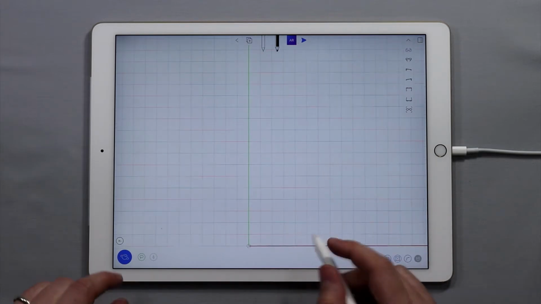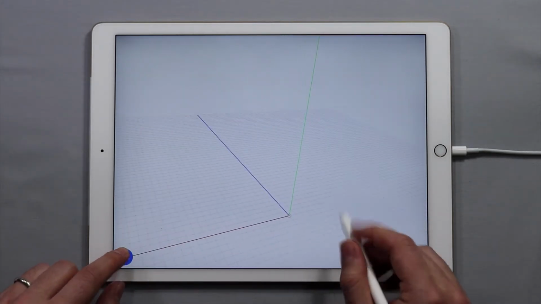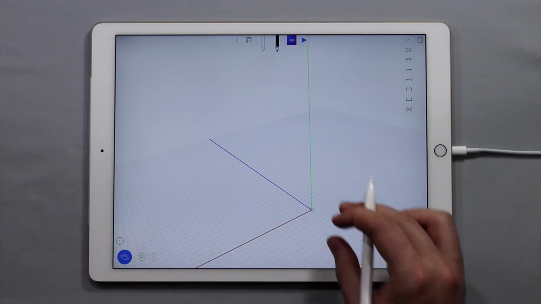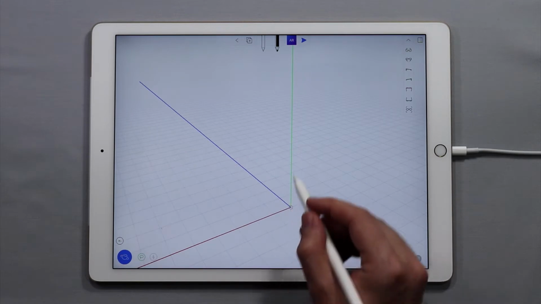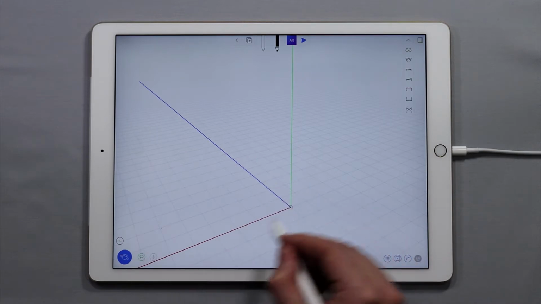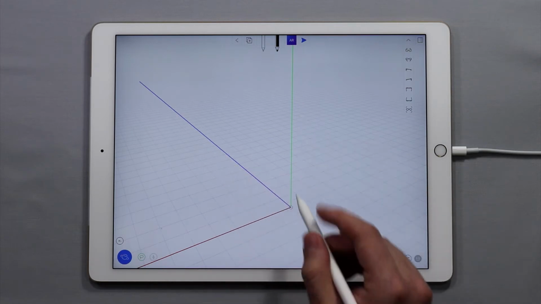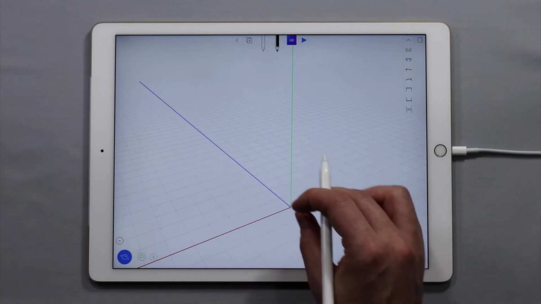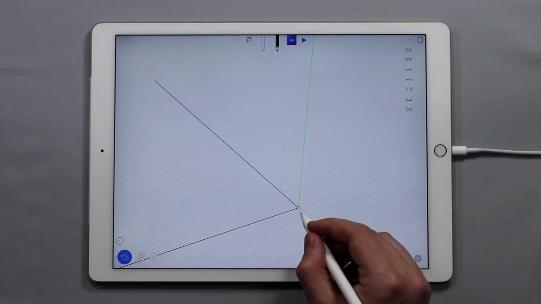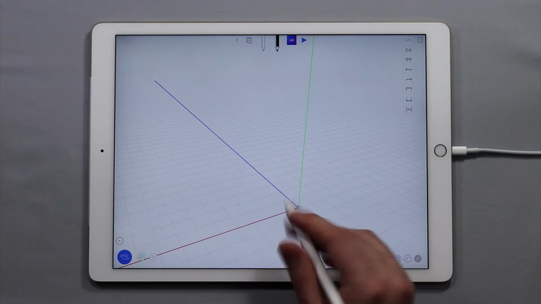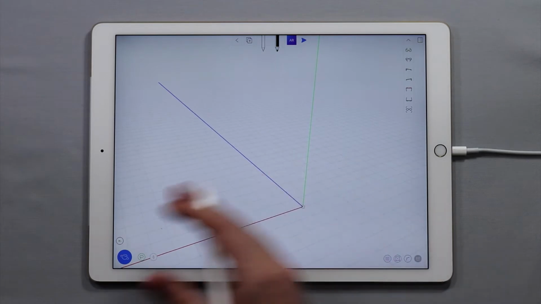So to jump in, I'm going to start talking about the axes in uMake. I just want to show you them so you understand what exactly is happening with sketch planes. First off, let's start with the origin. The origin is where the x-axis, noted in red, the y-axis, noted in green, and the z-axis, noted in blue, come together. It's your 0, 0, 0 point. Now, anytime you make a sketch plane in uMake, you're basically going to be shifting this origin point, and you're going to be shifting these planes up or over so that you can sketch in space.